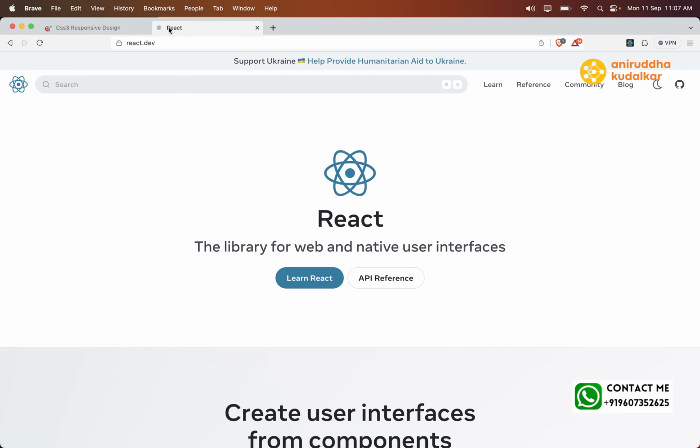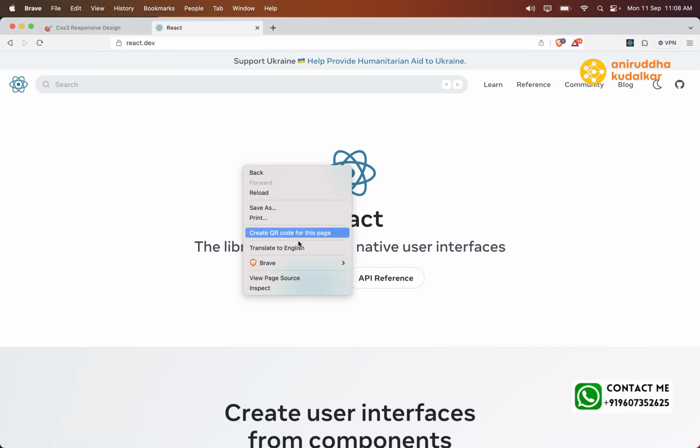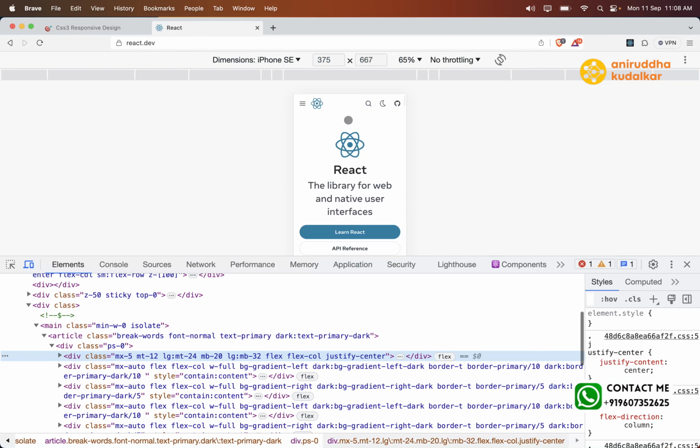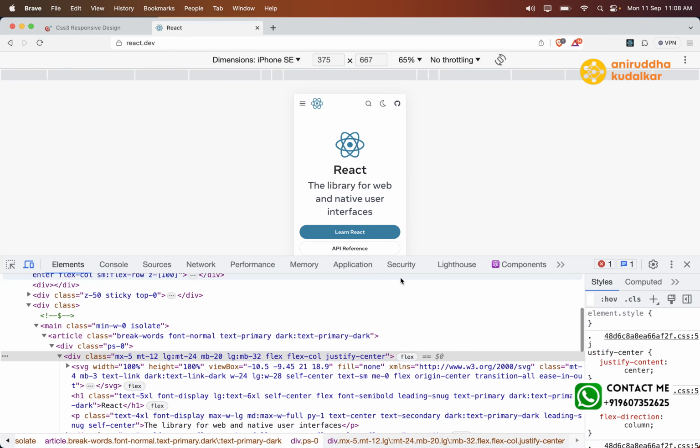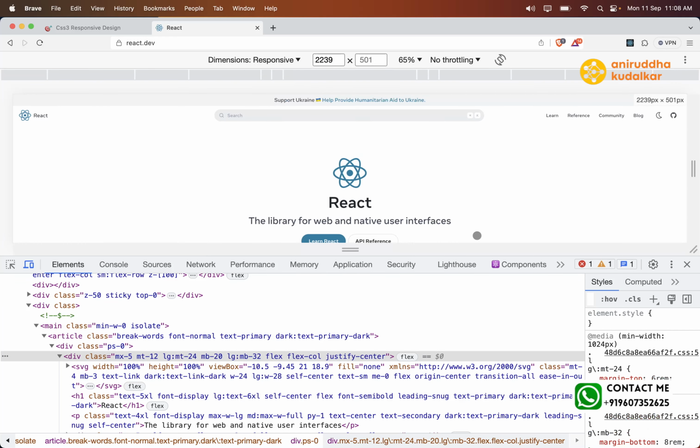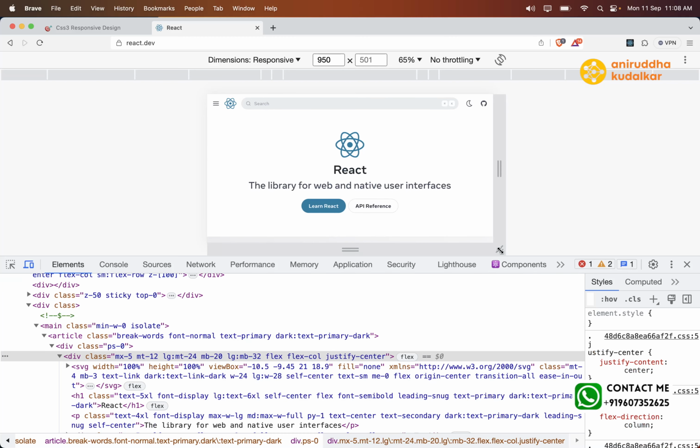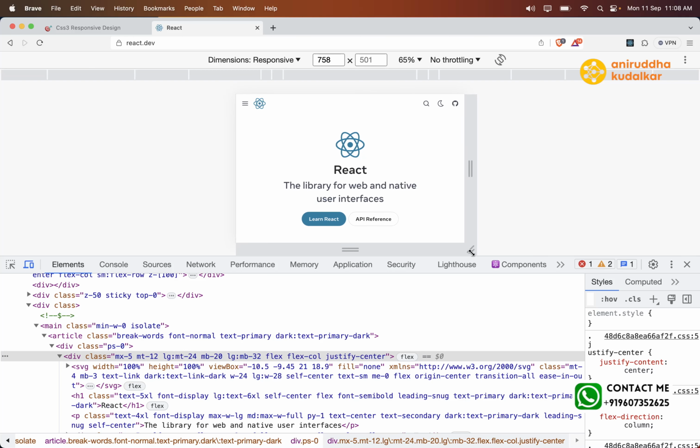Let's go to this website, React, inspect it, and I'm refreshing it. And here I will select responsive so that I can adjust the width and height accordingly. Look at the menu, accordingly things are happening. Can you see that? Here you can see width, here you can see height. This is the width, correct? And this is the height.